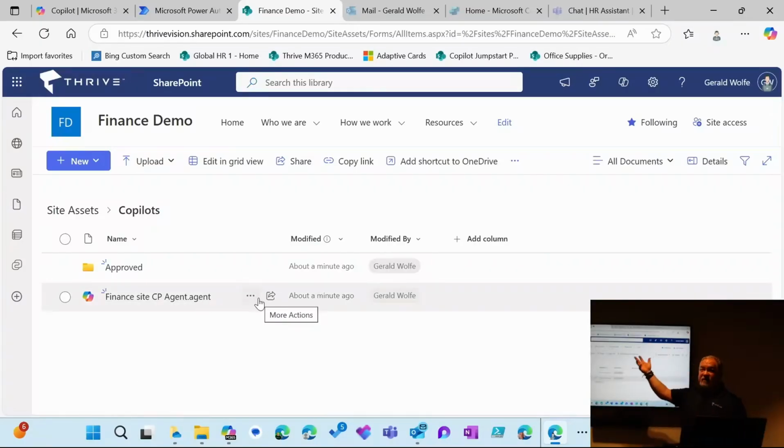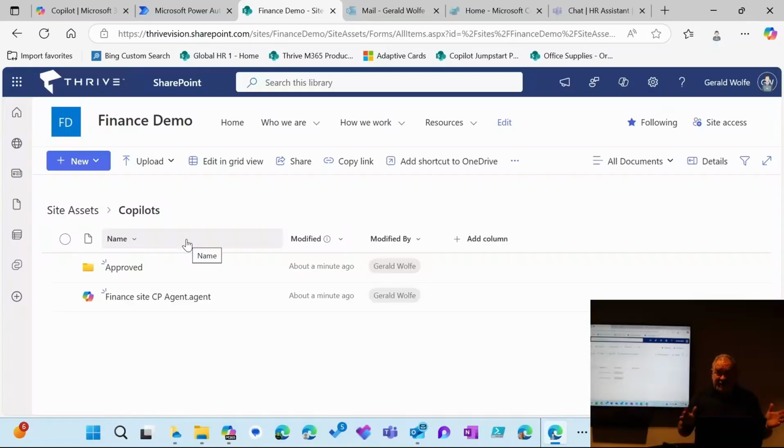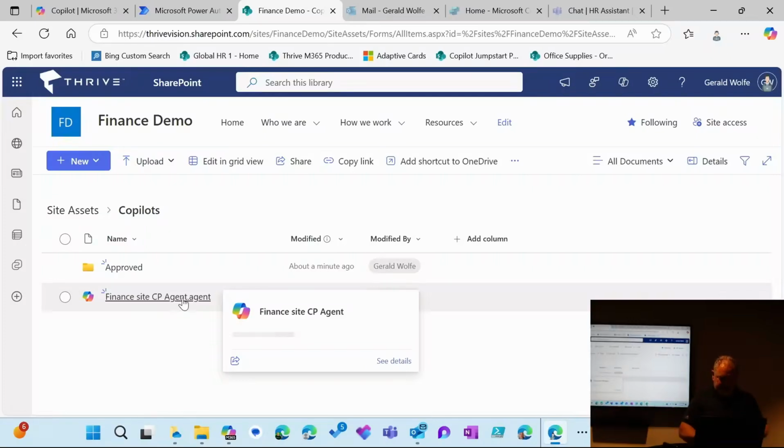I can move this file into Teams. I can move it anywhere I want. As long as somebody has access to the SharePoint site, that agent will work for them and they can query. And it'll always be honed in to this site. So it's just a file at this point. I can share it just like I can a Word document. Makes no difference.